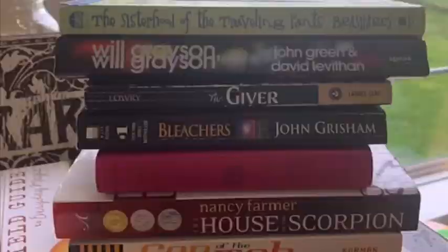All right, I'm going to talk book haul, but I'm going to be very quick. I am not reviewing these, so I won't put them on the review shelf. I will review them later, like in the summer, but I do want to show you what I picked up and tell you where I picked up some of my books. You know, I've talked in the past about the fact that I don't pay retail for very many books. Most of my books I get at Goodwill, thrift shops, trading with other people, or pick them up somewhere. I don't pay retail for the majority of my books.